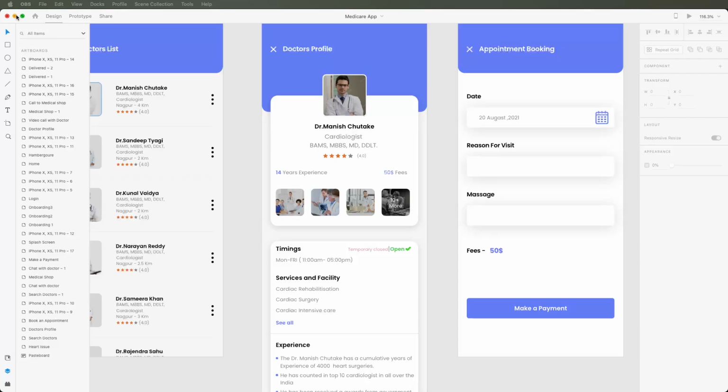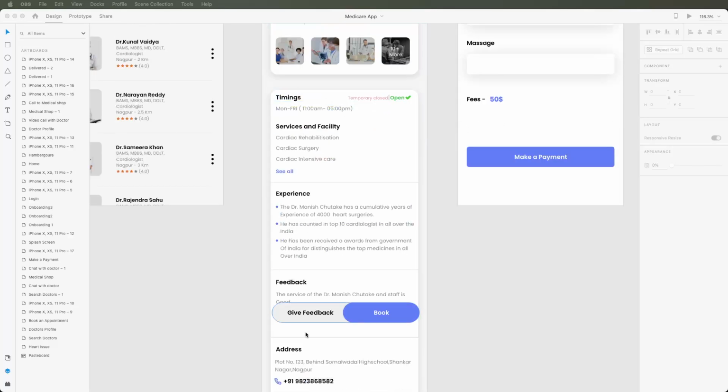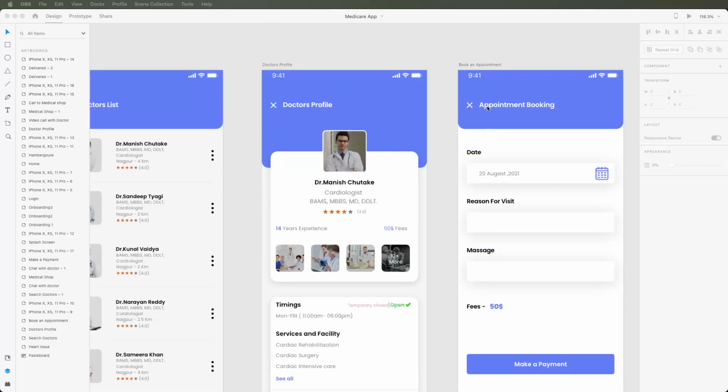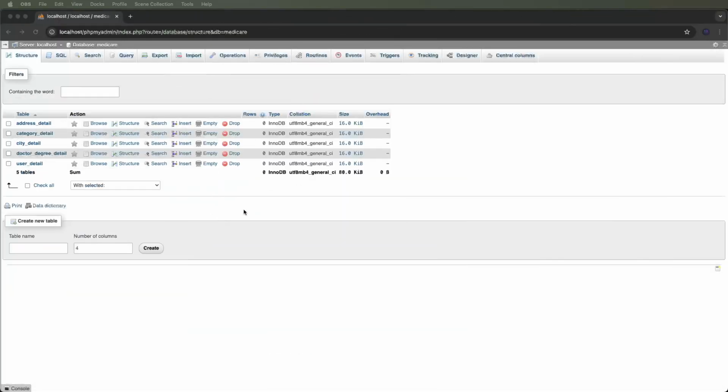Now minimize these designs. We need to cover these UI designs as tables. First of all, we cover this field, then after that the appointment booking and payment related tables need to be managed. Let's start how to create them and see it in localhost. Now opening here. First of all we need to go to the user table and make modifications.